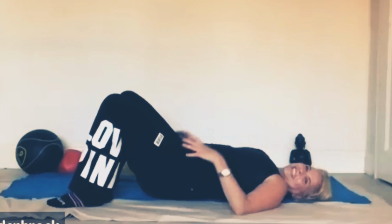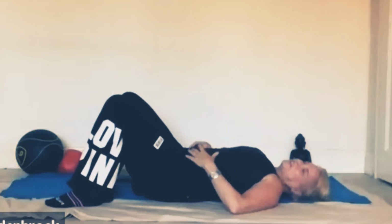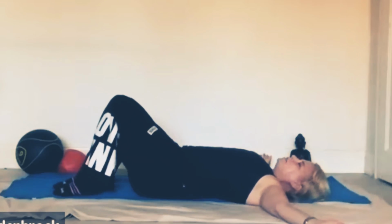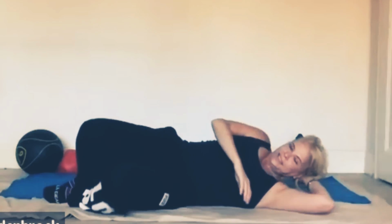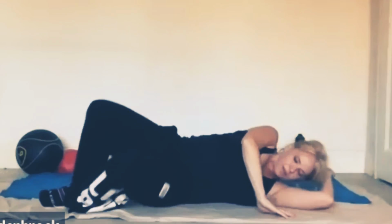You're going to lower down, going back into your pelvic tilts. So you can come back to parallel, or if you feel that you want a spine twist, do that too. I'm going to go onto our sides, either side. So we're going to go into kind of a 90-degree here. I'm going to slide back a little bit.